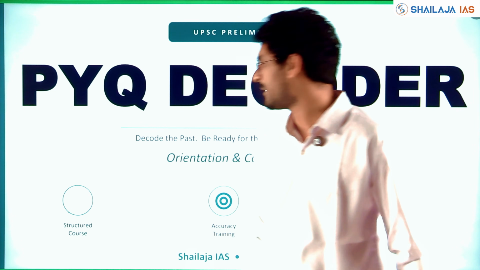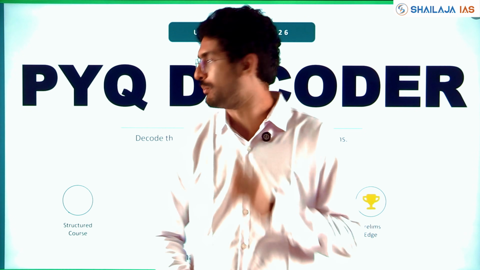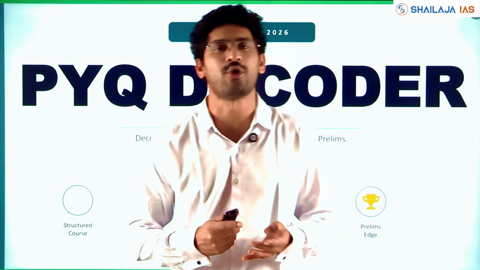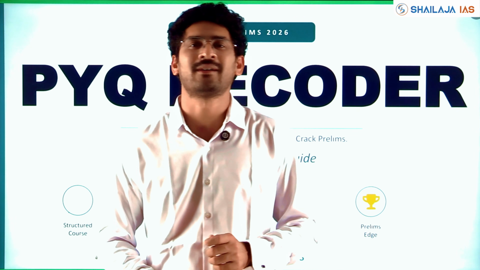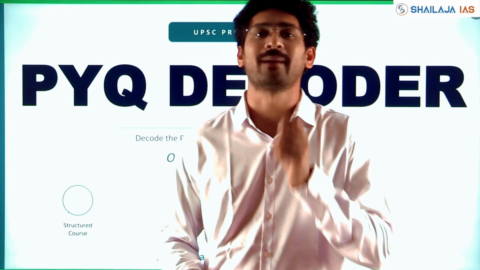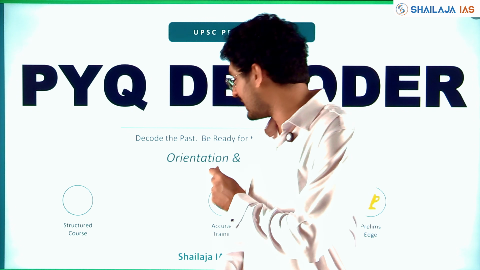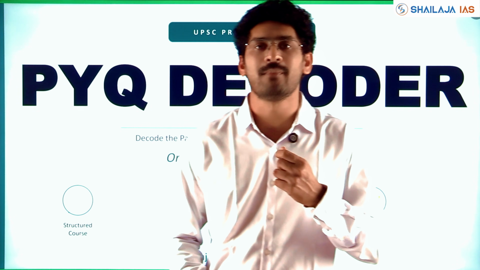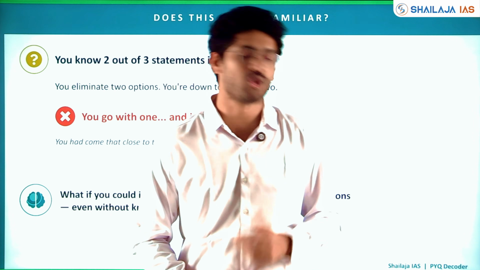So what is this course about? It is a structured course, built around macro themes and micro themes of all the subjects of UPSC, that is polity, history, geography, economy, environment and science and tech, along with accuracy training. It's not random elimination, random techniques and tricks. It is accurately predicting the questions through analysis of micro topics and logically deducing the answers. It's about having an edge where you are scoring 5-10 marks above the cutoff and you will be peacefully writing your mains examination. So let's begin.